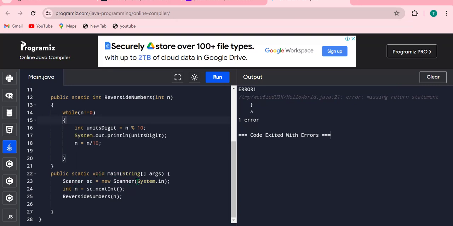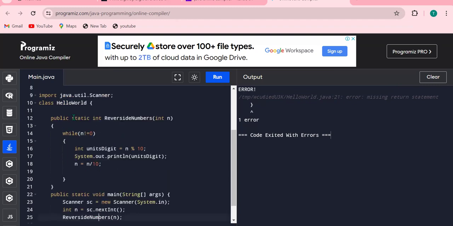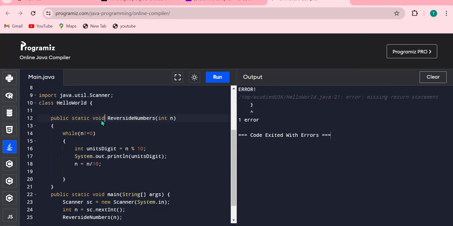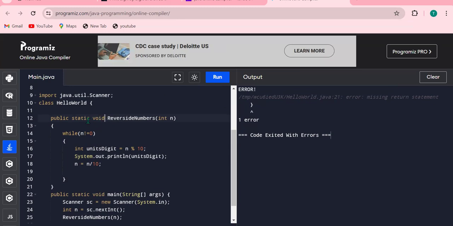We have written the main function, and we have written n, and we have written public static int. I think we should write void, because it is not returning anything, right? After that, reverseSideNumbers, we are taking the last digit and printing, and we are updating.